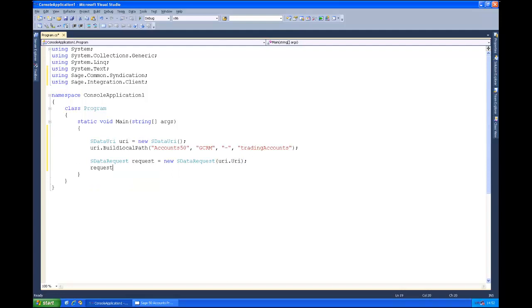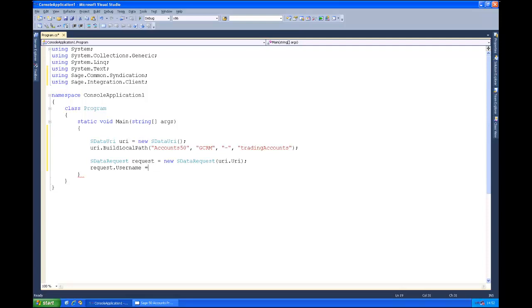And then I'm going to set the username and password property. So when you're connecting to SData feeds, invariably they will be locked down in some manner depending on the particular implementation, so you will very typically have to authenticate against it. They're not just open to anybody to be able to go and hit.